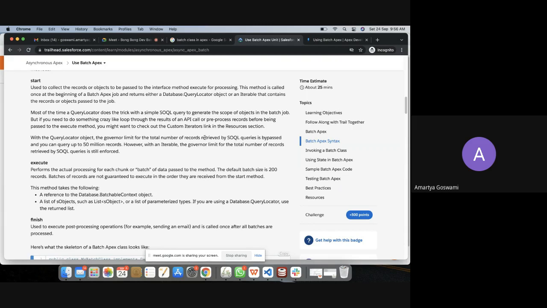If the batch size is 1000, and the start method returns more than 1000 records, it will take the first 1000 records and execute the logic, then the next 1000, and continue until all the records returned from start are processed. Is that clear to everybody?